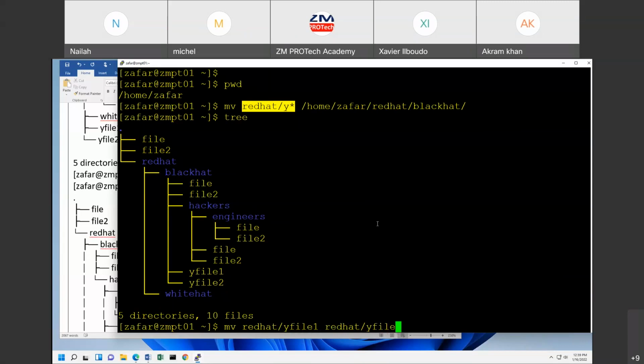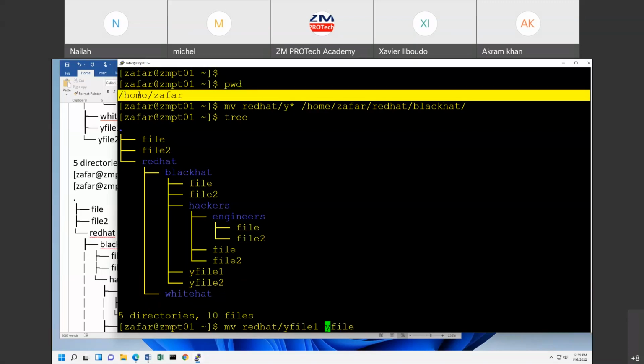Yeah. The moment you do this here, it's not going to remember that. It's going to remember this Y file. It will think, oh, Y file is already in here. It's not going to work that way.